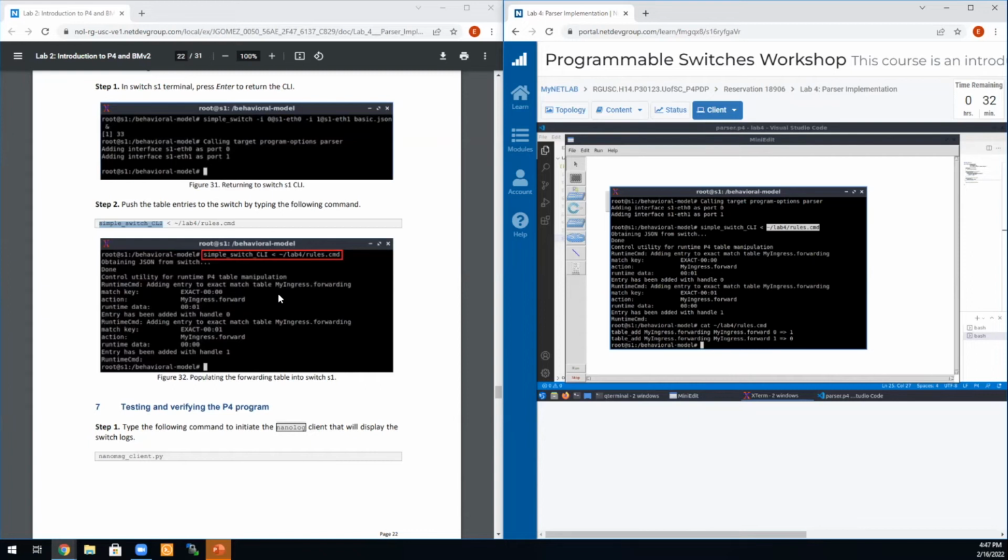This is all from the control plane, or from a centralized controller, but you can't do these table adds inside the data plane, inside your P4 program. This has to be done externally, for sure. But definitely, you might run external algorithms, like what we do in SDN, right? You might have an algorithm that will create the entries and then push them to flow tables. It's the same idea here.